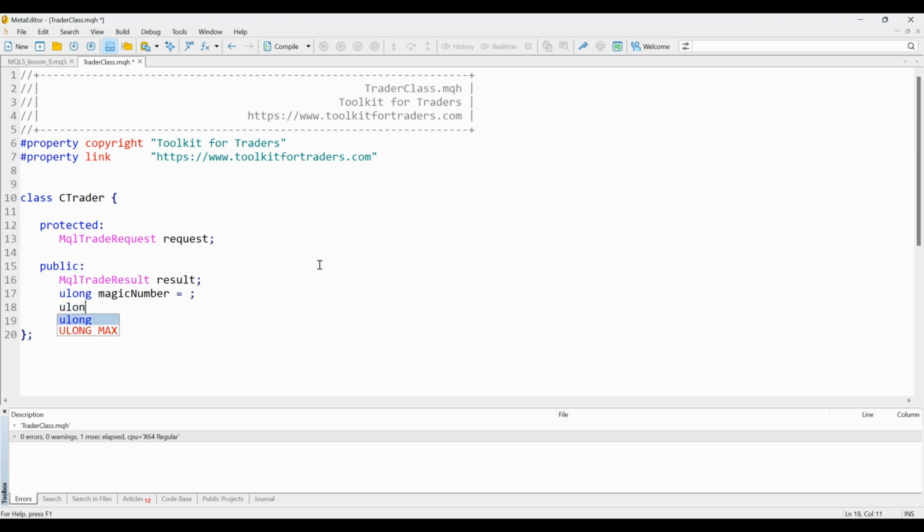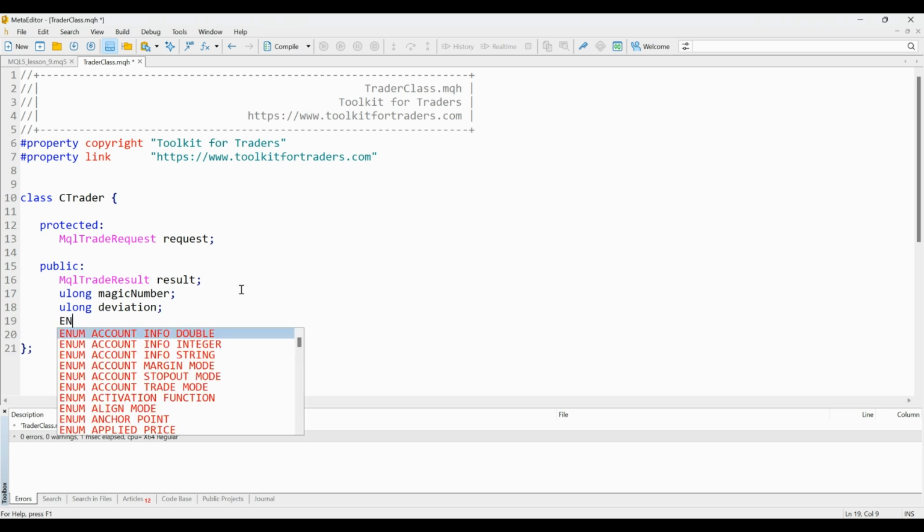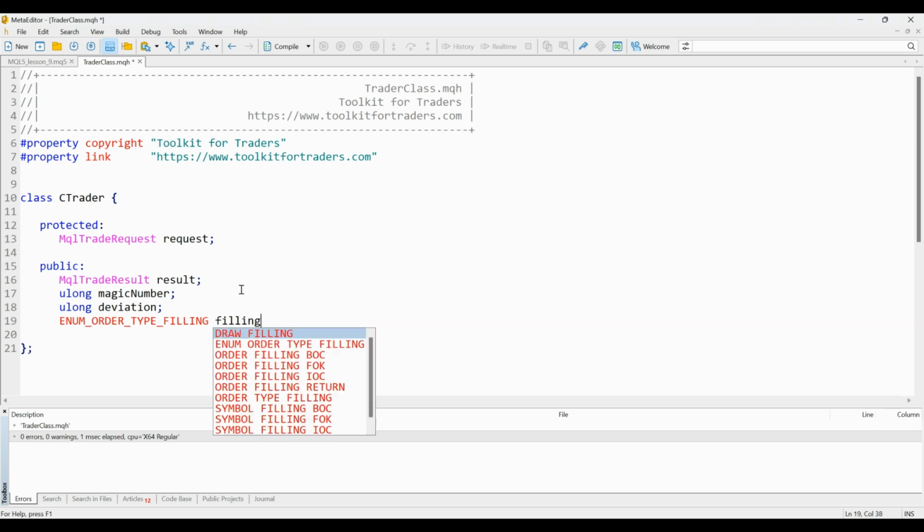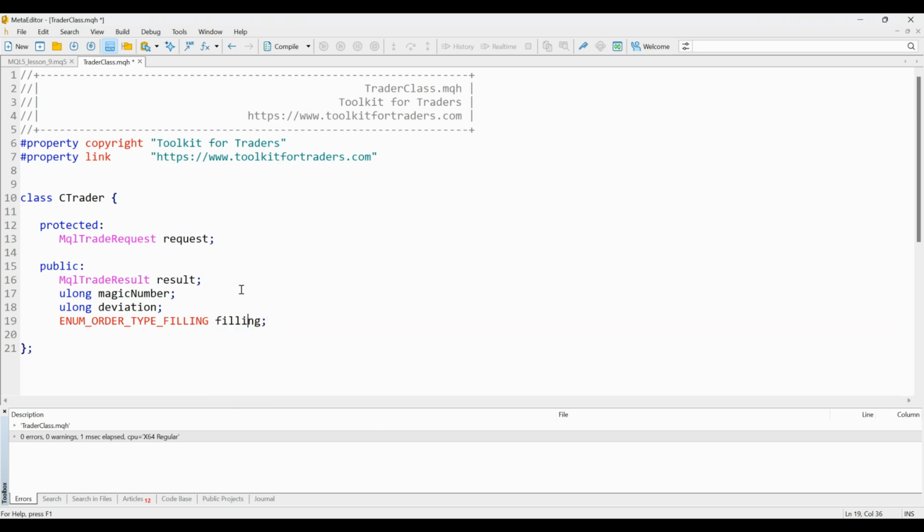We'll also have deviation set as well, and we'll also set the filling type, enum order type filling. We've not put a value in these yet. We've just created the variable names, and then we need functions to be able to fill these in.